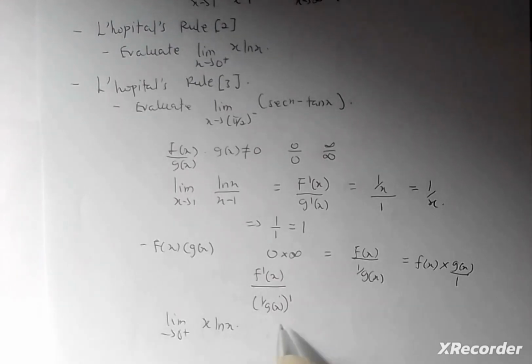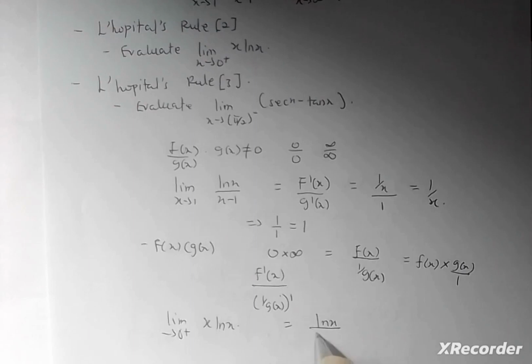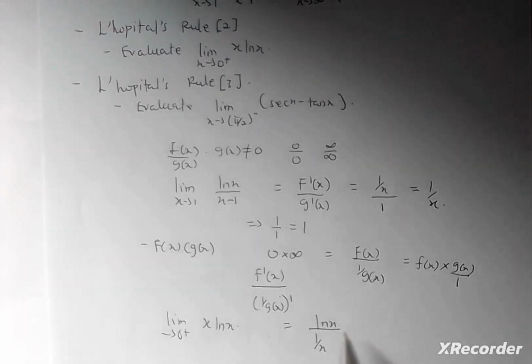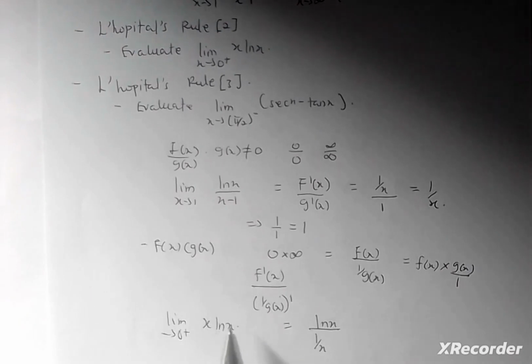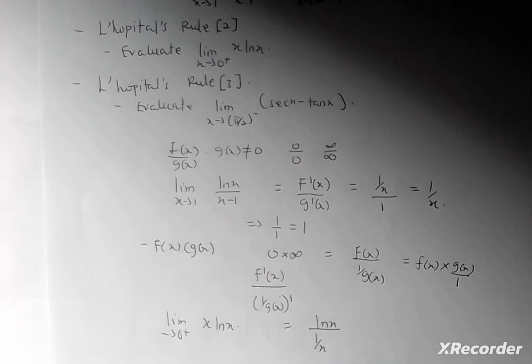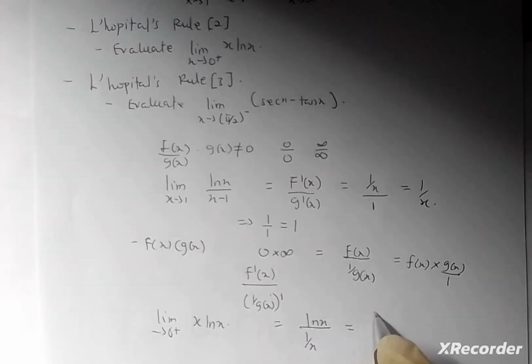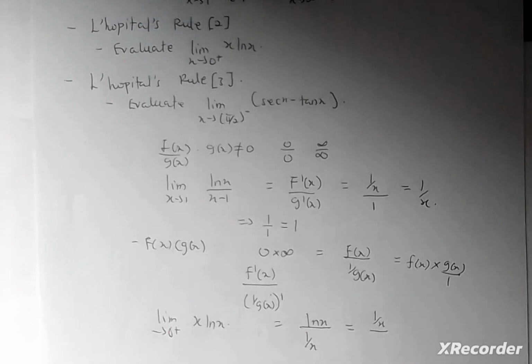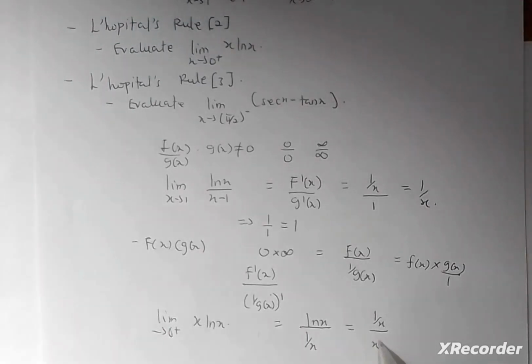So what do we do? This is going to be expressed as a quotient form. So I'll get ln x over 1 over x, where this one is the same as this. You just put 1 over the first one and you bring it down here. So after you've expressed it in this quotient form, the next thing to do is to differentiate the top, then you differentiate the bottom. If I differentiate ln x, I'm getting 1 over x over, when I differentiate 1 over x, this is the same as x to the power negative 1, and I'll multiply by negative 1, so negative x to the power negative 2.